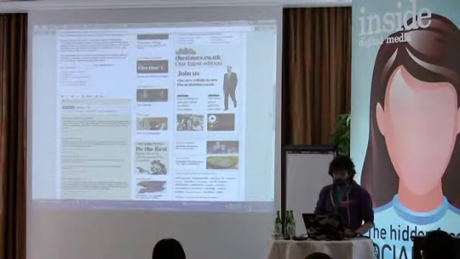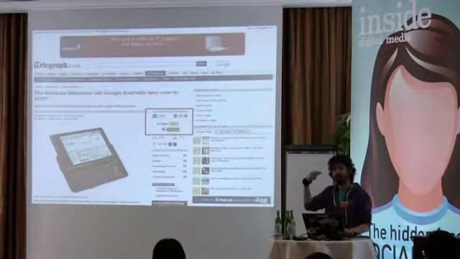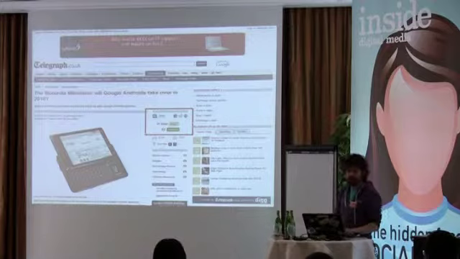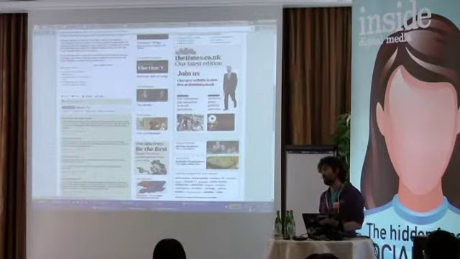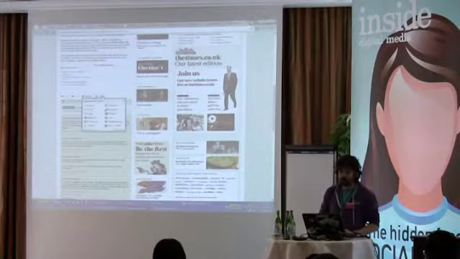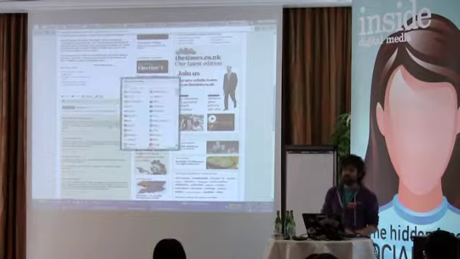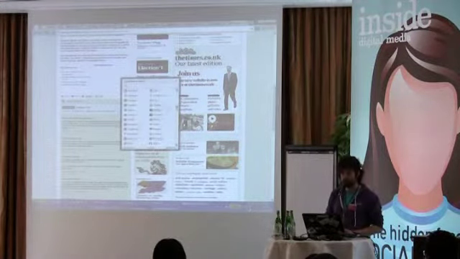You'll see at the bottom of this article, they've put the share link. Instead of where the Telegraph have it at the top, and you scroll down, and if you remember, you scroll back up and share it, which is a bit of a disconnect. Here, when you get to the end of the article, that's when you think, this is good, now I want to share it. What network do I share it on? Well, this button here allows me to share it on 286 different networks. And I can definitely find the network that's right for me, whatever that might be.